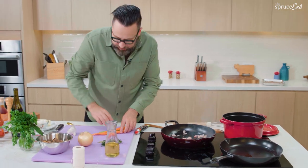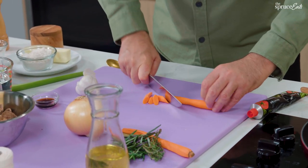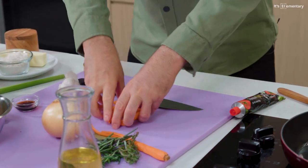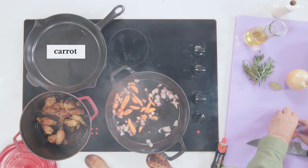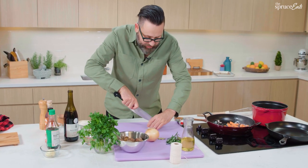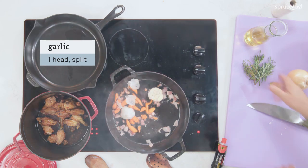I'm gonna take my carrots, and I'm gonna roughly chop them. I like doing a little roll cut where I just cut down the middle, make these kind of oblique shapes, throw those in. I'm not worried about the bacon being totally ready because this is gonna cook for a long time. I'm gonna take a head of garlic as well. I'm just gonna split that in half. All this stuff is gonna get strained out at the end.